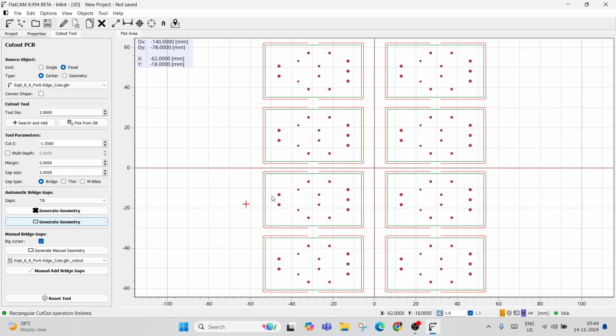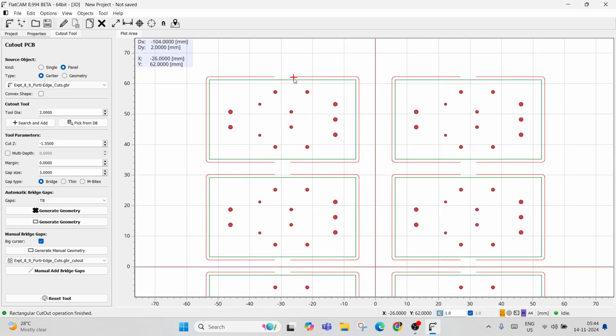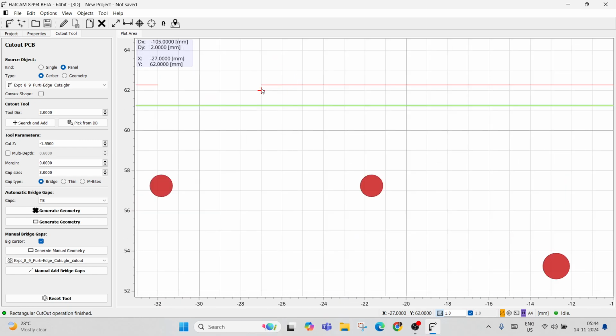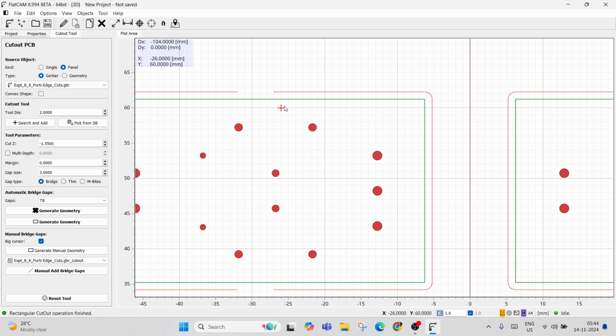So click on generate geometry, and as you can see, the difference between these two lines is the same as the difference between the grids, and the grid is 1 mm. So the difference is 1 mm, which means the center of the drill bit is going to pass through this red color line.